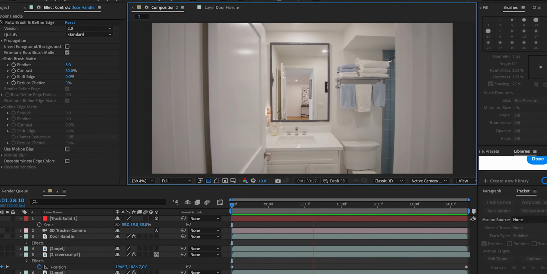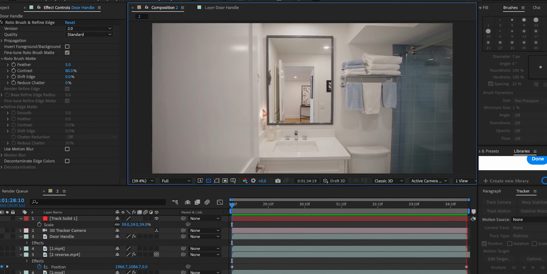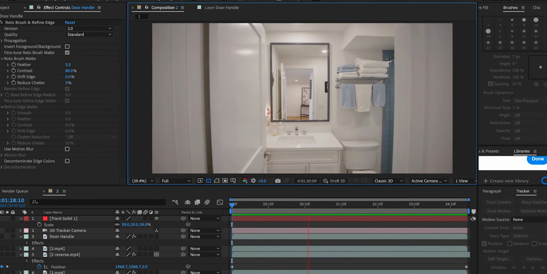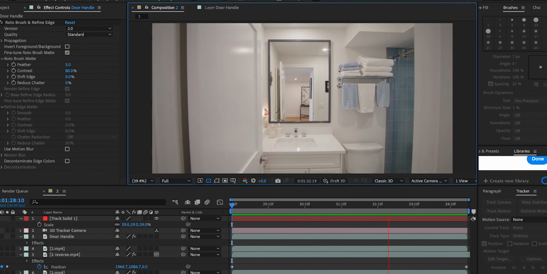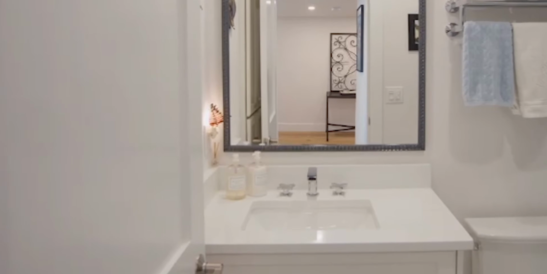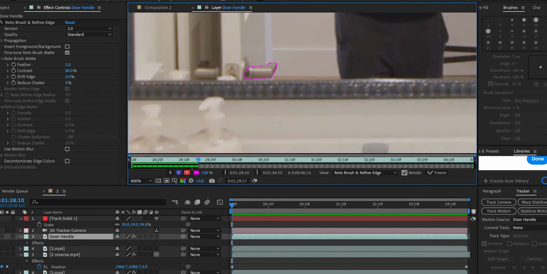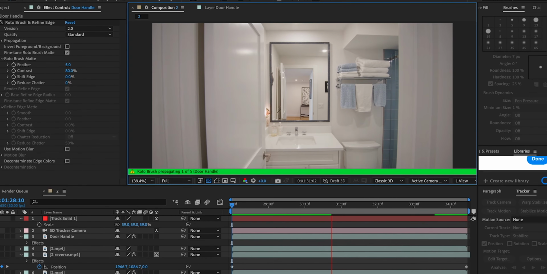So now the shot is done, but you realize something is missing. I'm not talking about you. I'm talking about the door handle. And you have to really look to see that the door handle is chopped off. The door handle is not going to be chopped off every single time, but as you zoom in like 500 times, you'll start to realize how pointless this is. But just copy the base layer and give it a nice little rotoscoping. And then once that's done, you'll realize how little of a difference it makes.